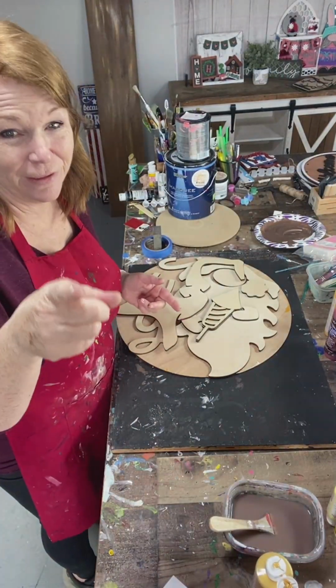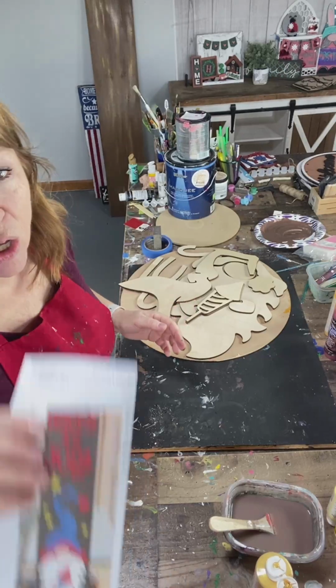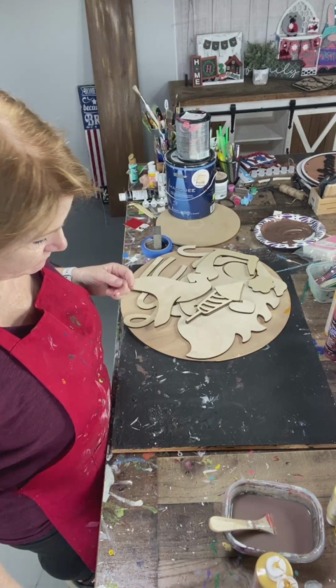I know, one of you, I know who it is. I want all the pieces. Apparently, she likes a tall, leggy gnome. The lemonade gnome is pretty short.